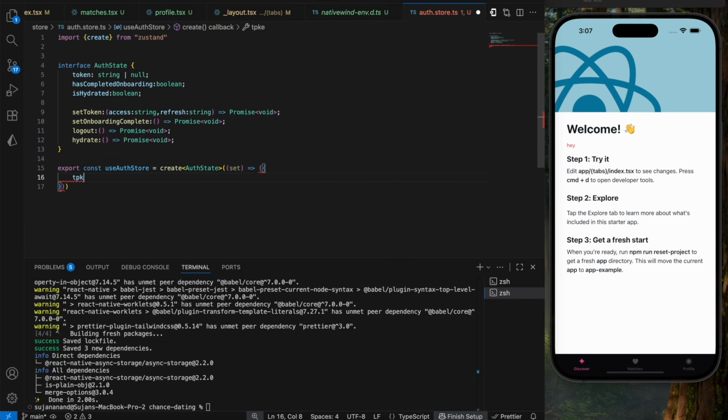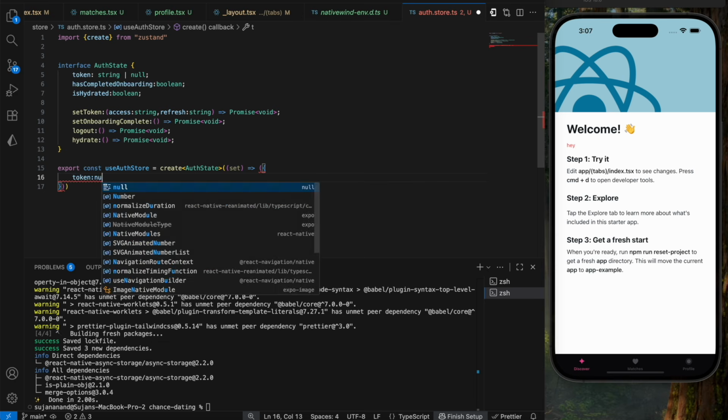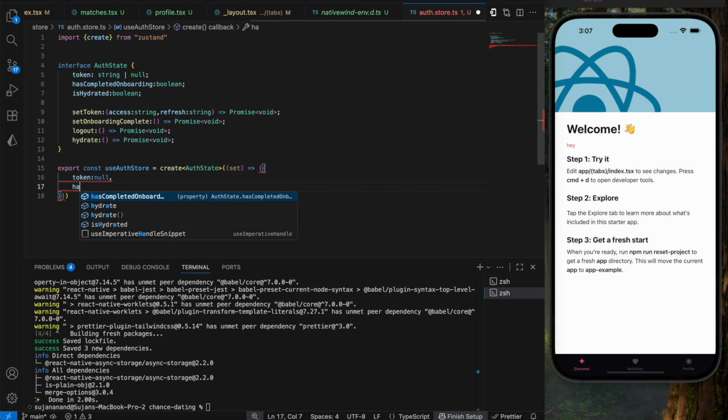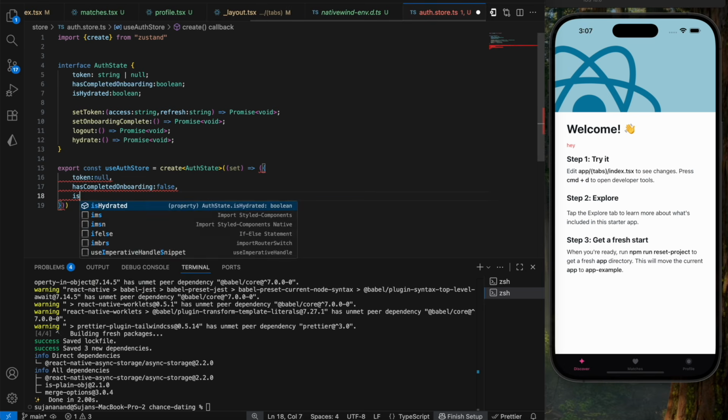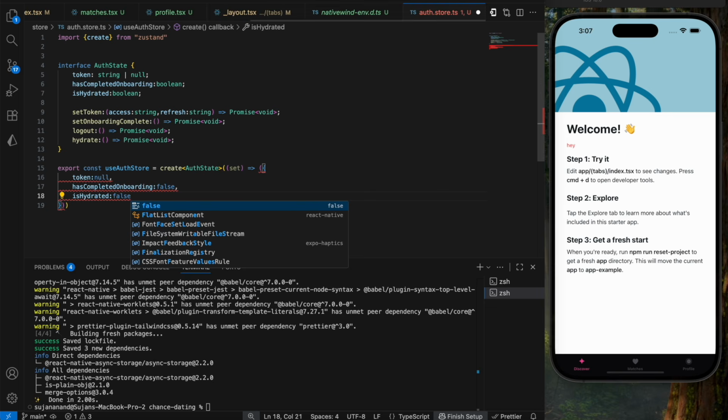Here let's set the default values: token initially is going to be null, hasCompletedOnboarding by default false, and isHydrated is going to be equal to false.